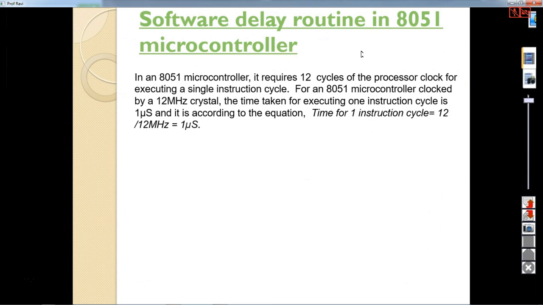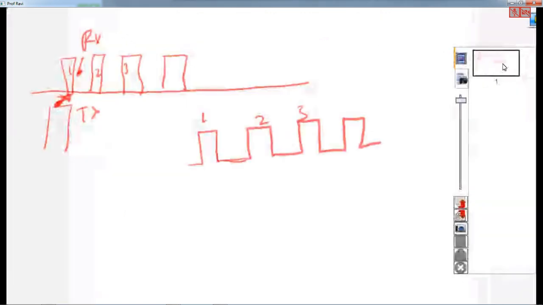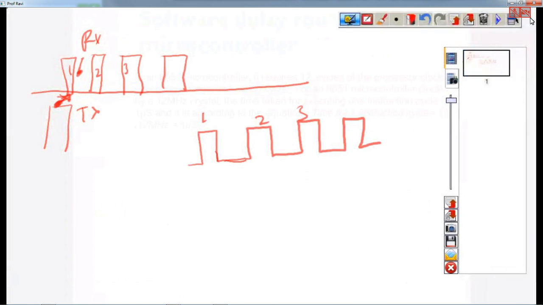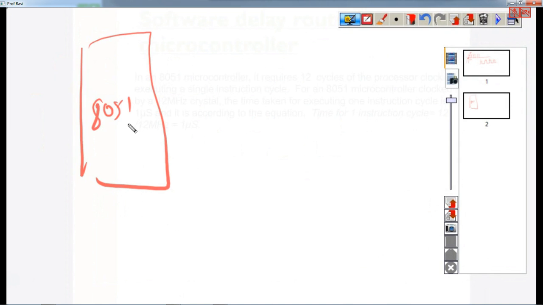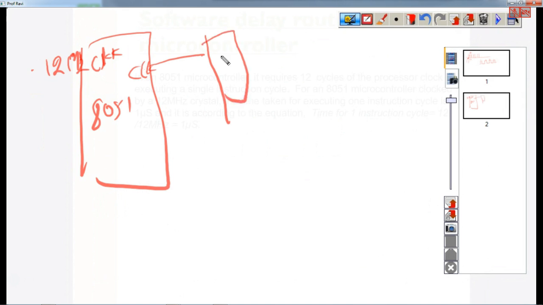Here let me explain this point a little. So let us take, this is your microcontroller 8051, and the microcontroller clock is of 12 megahertz. This clock will act like the clock of the on-chip timer.